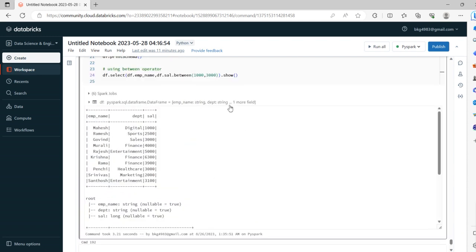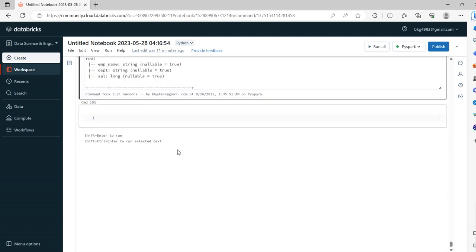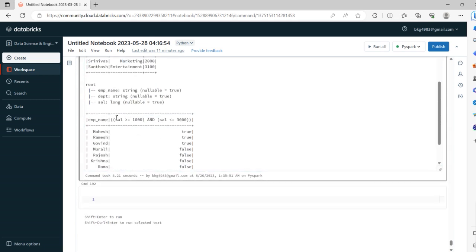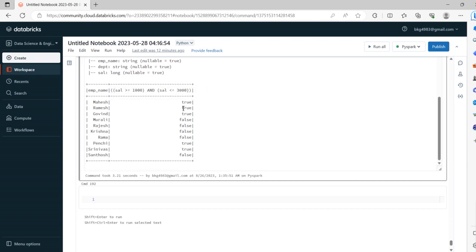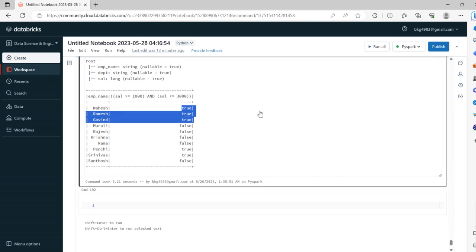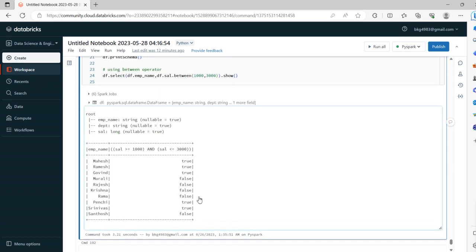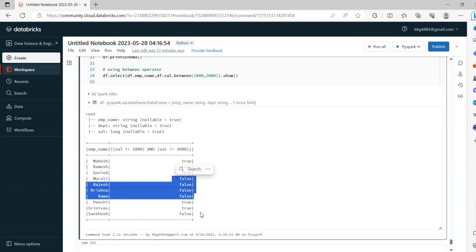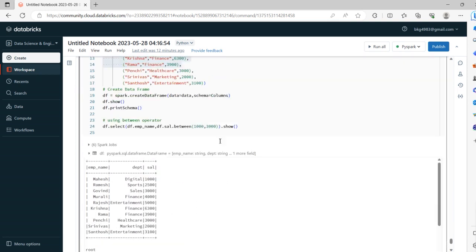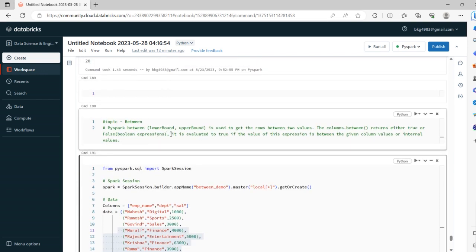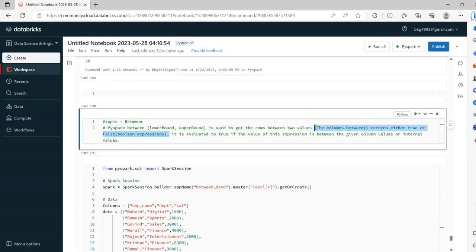See, it has written employee name as well as salary in this range, telling us whether it is true or false. The first three records are true, meaning they are in the range of 1000 to 3000. The next four records are false, meaning they are not in the range of 1000 to 3000. So it returns the Boolean expression as discussed, true or false.